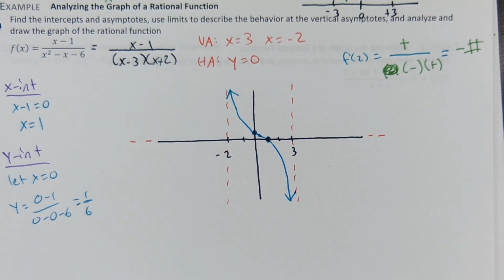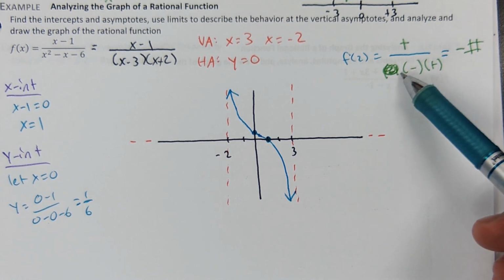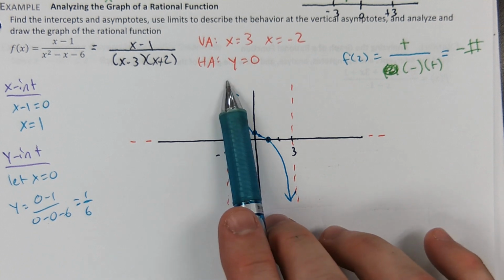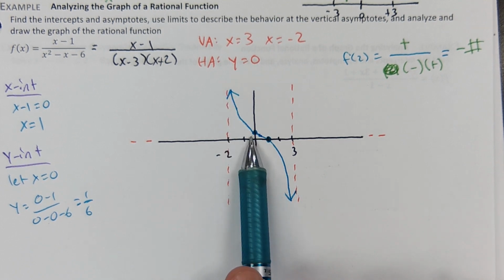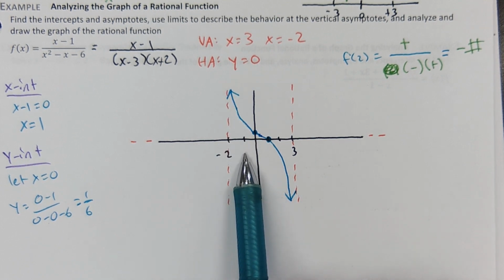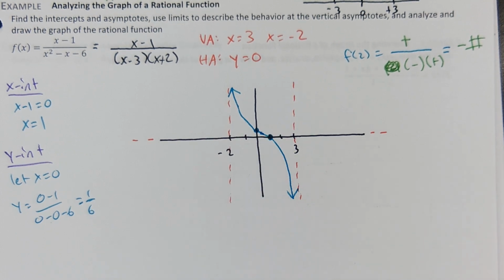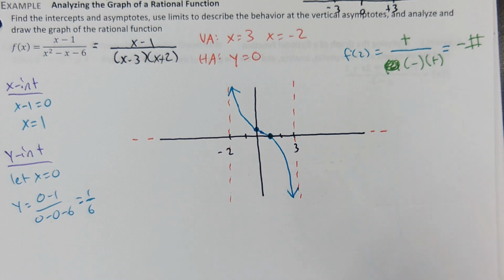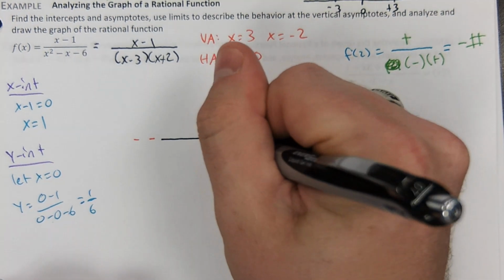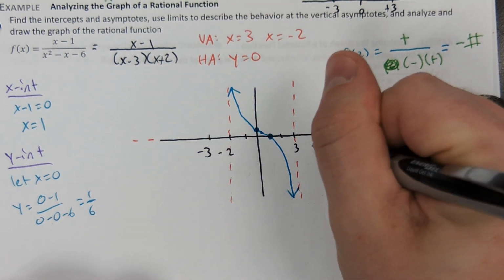Are you comfortable with how that just happened? I used sign diagram knowledge. I already knew over here it had to go up because it went from here to here. Couldn't go back down because it can't hit the x-axis again. I just need to know bounce or cross. That's what I needed to know, and that's why I used the sign diagram knowledge. And I'm going to use sign diagram knowledge over here at x equals negative 3 and over here at x equals positive 4.